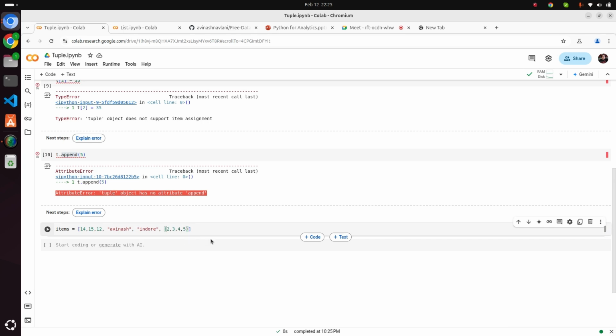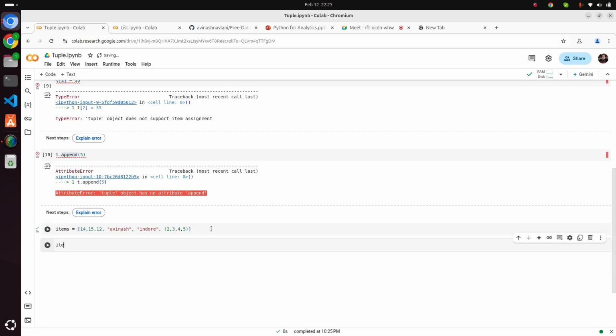Now I am doing the opposite. I have a list, and inside that I have a tuple. Now I want to change these items. First I want to change the element at index 5, the 5th place, and the second value, which is 3, I want to change to 23.